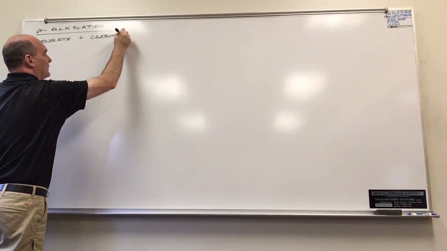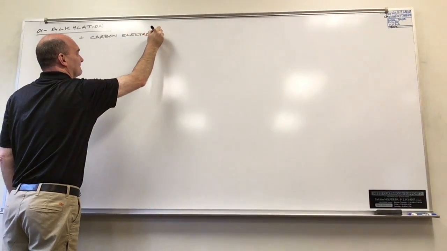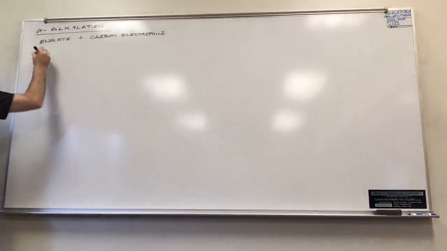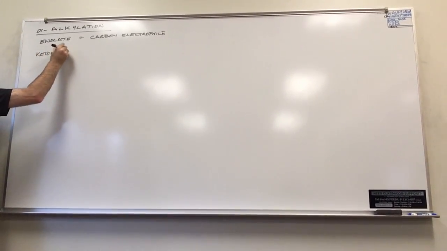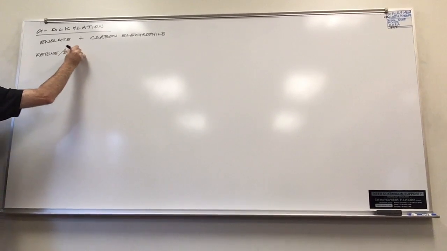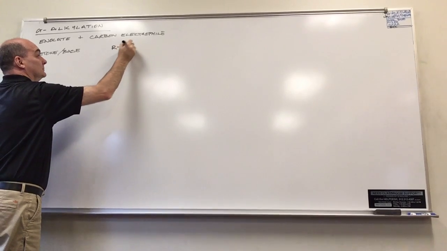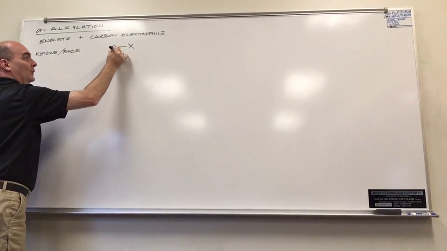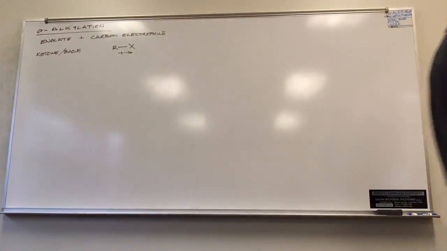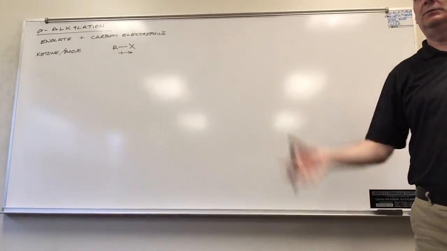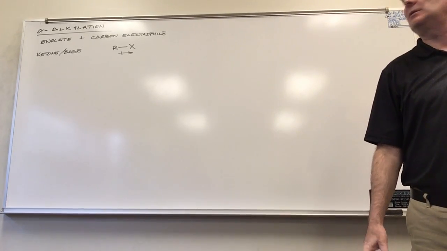some kind of carbon electrophile. We're going to get the enolate by taking a ketone or an aldehyde, putting it in base, and our carbon electrophile will just be on the losing end of a polar bond. So a haloalkane will do. And we know everything that we are ever going to need to know about haloalkanes because we've studied them to death.